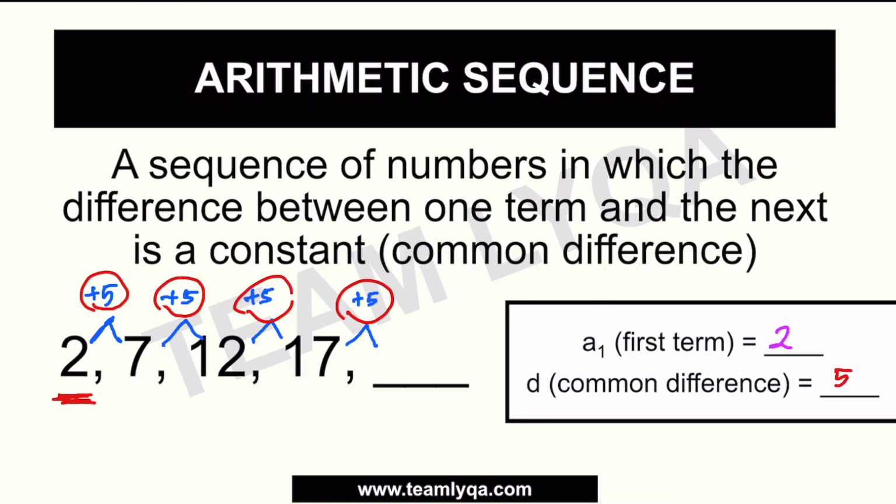Now, kung nawawala yung susunod na term sa sequence na ito, how can we get to that? Titinan lang natin yung 17, tapos idadagdag natin yung common difference. So, 17 plus 5, that would be 22. So, ang ating next na term would be 22. Okay? Now, that is really easy kung ganito lang yung mga numbers natin.